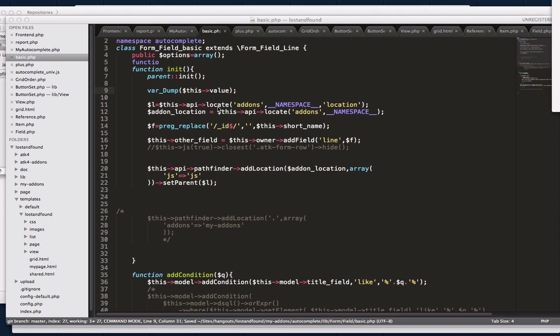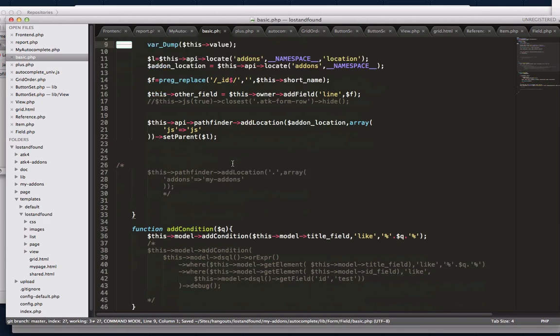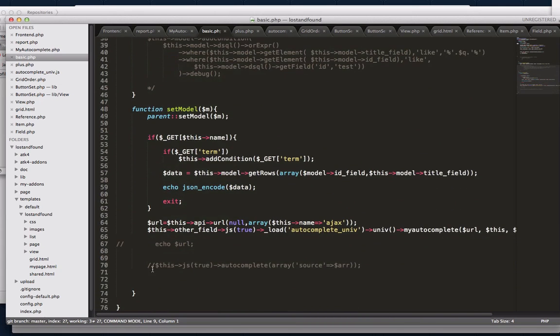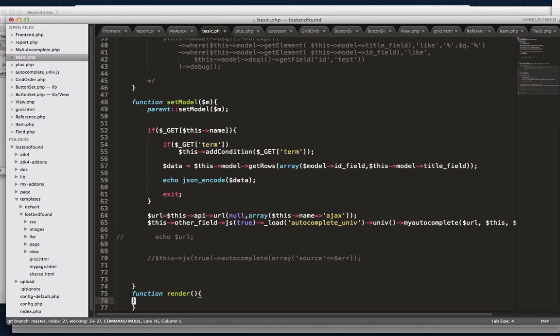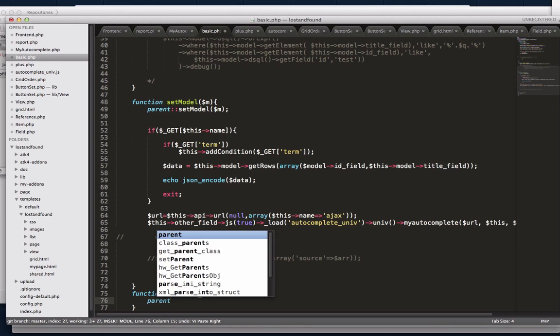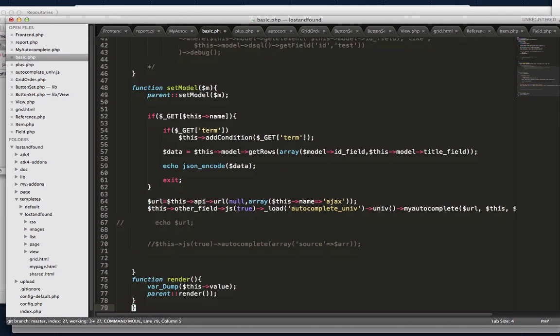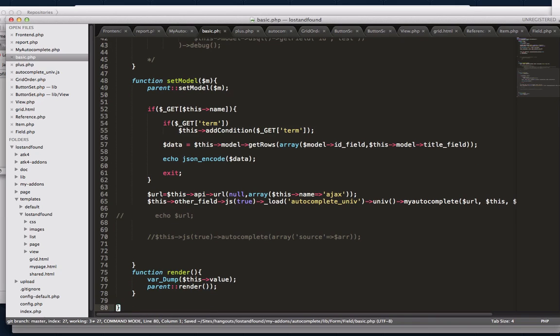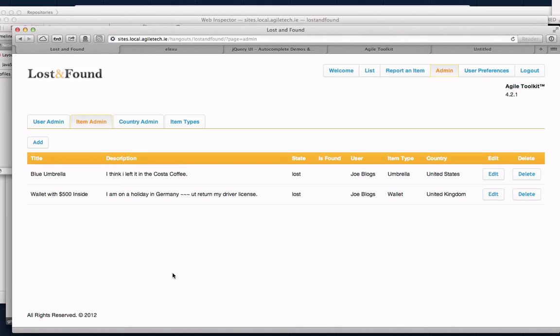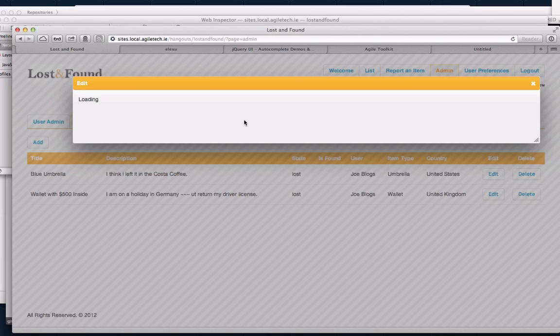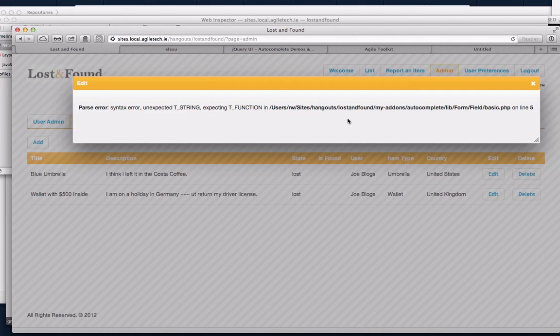It's not set until the rendering is done, so I'm going to do it once in here. And I'm going to output the value of the field inside the render method. Let's see, so it should show me two dumps now.